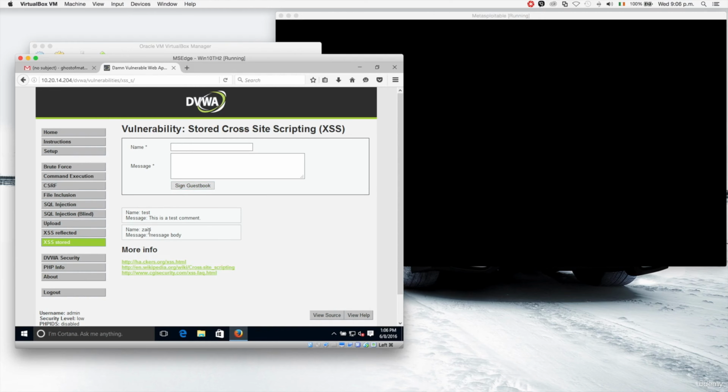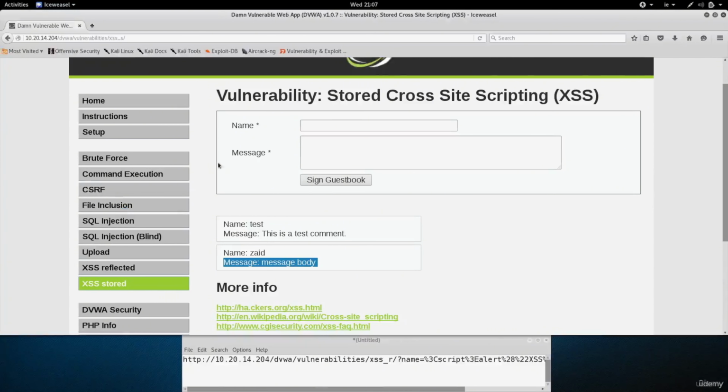So if we manage to inject code in here, then any person who runs this page, the code will run on it without even having to send that person anything. So let's try to inject stuff here. So let's put my name as Zaid. And I'm going to try to put my code in here. So I'm going to try to inject into the message. And I'm going to put it as script. I'm going to use the exact same test code that we used in the previous video. Just a message saying XSS. Again, very basic code. But it serves for the purposes of this video.